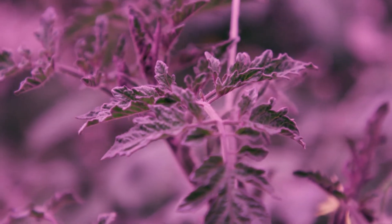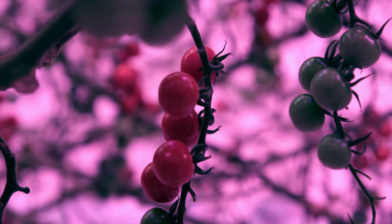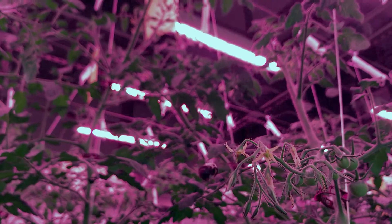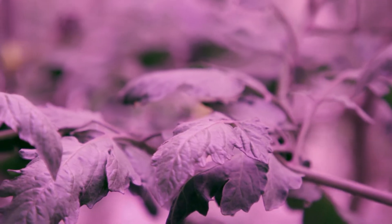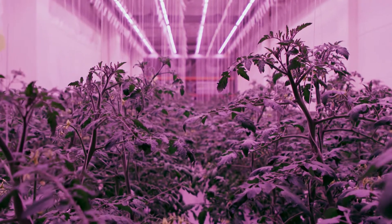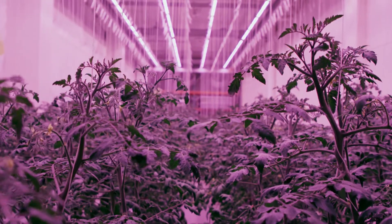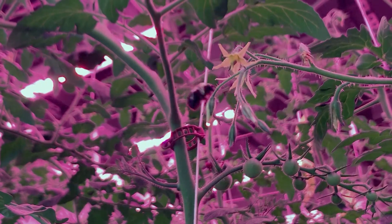We call it getting beyond lettuce. Leafy greens are well known for providing vitamins and minerals to our diet, but these fruits provide something extra — more calories for us and higher value for the farmer, which is important in our busy cities. We felt it was a way to tell the world that vertical farming has arrived, and to push other pioneers in the space to do more than leafy greens.